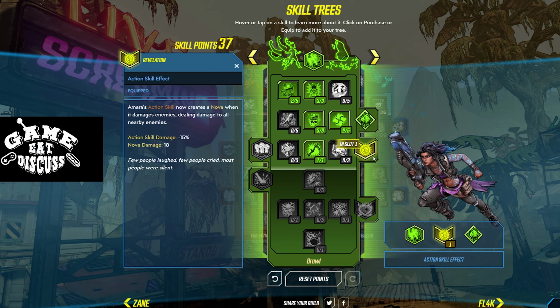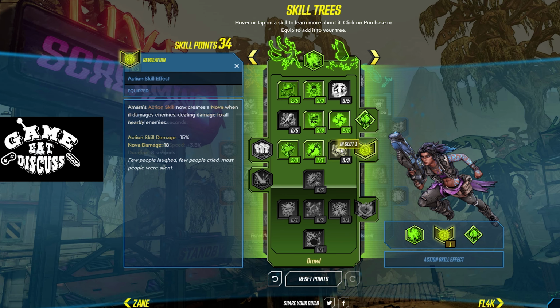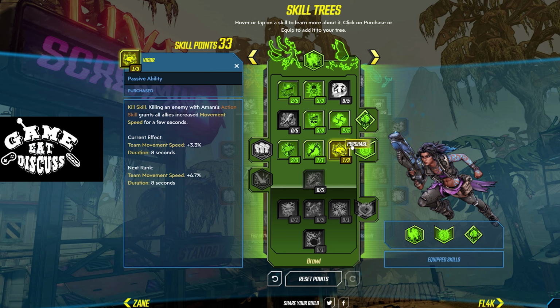We still have 4 points to use, so we're going to go back and we're going to buff Mindfulness up to max, right? So you get shield regeneration and movement speed after you use your action skill. And then with Vigor, you're just moving a little bit faster, and that unlocks the next row.